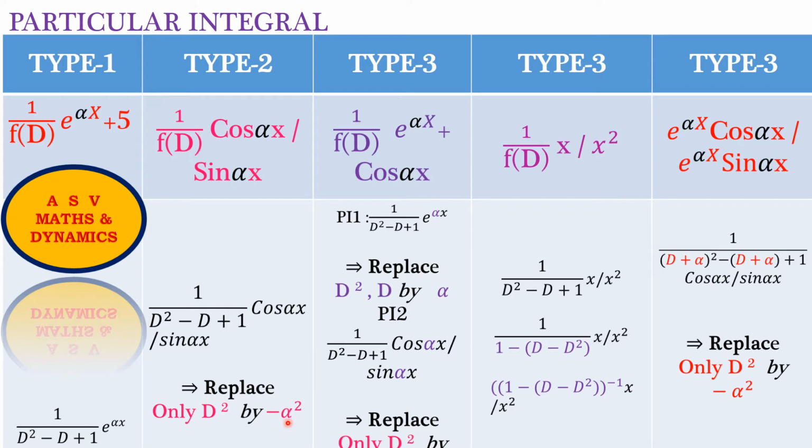This is the formula. And also e power ax plus cos ax, here also it is interesting. You have to find it using the first type separately, and cos ax separately, the same term. It is a PI1, it is a PI2, likewise you have to find it. But for x and x square, how do you find it? In the denominator, in the second order differential equation, you have to make a formula type.